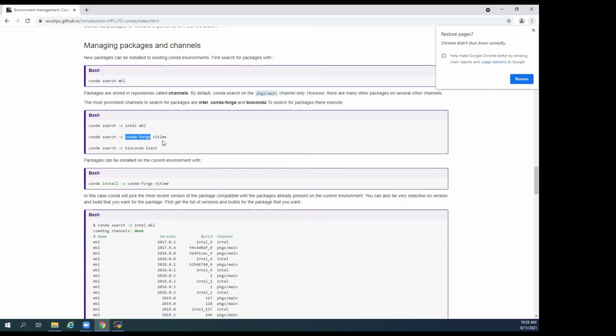Those of us who create software for others have packages there. I have one of my packages there in Conda Forge. BioConda is exclusively for bioinformatics, so it's a nice collection of packages for you in this area.